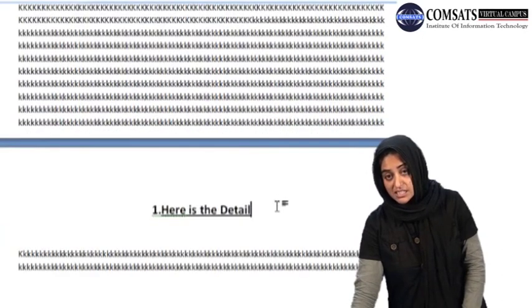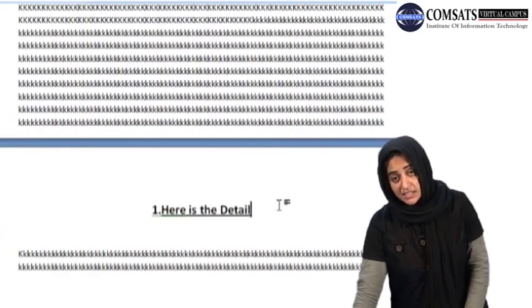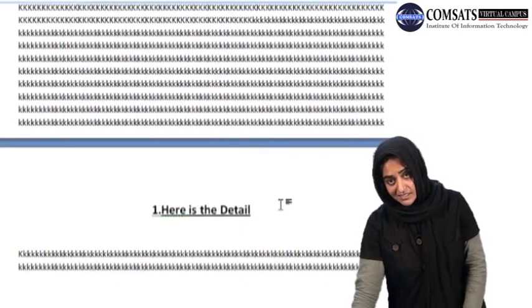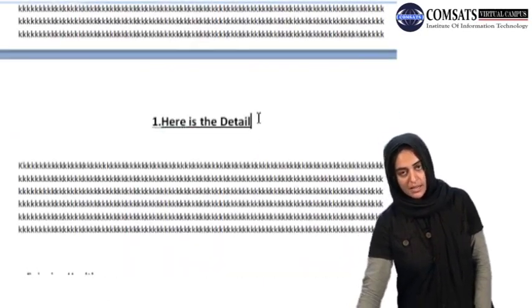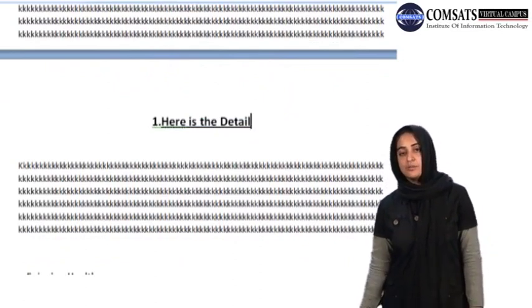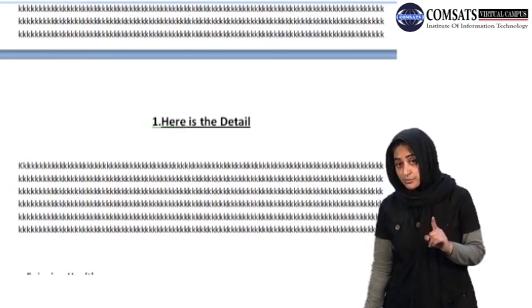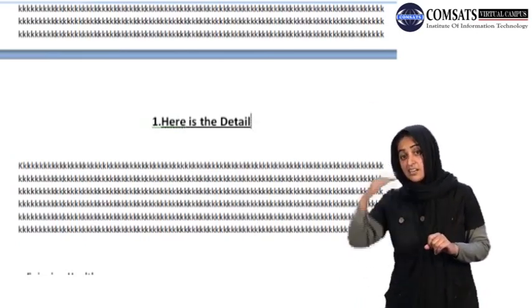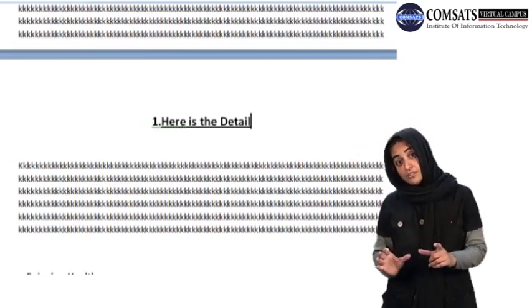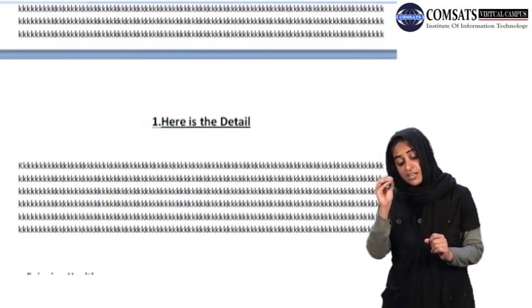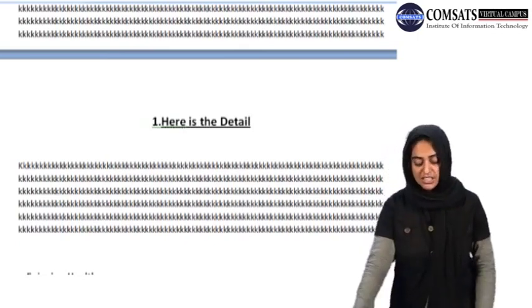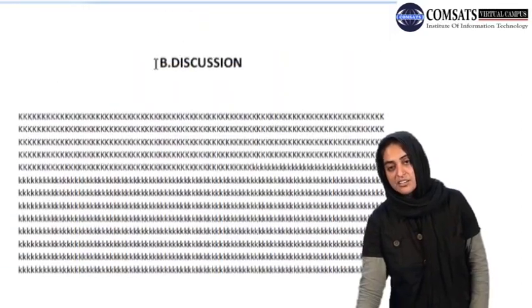This second degree heading, here is the detail, will be numbered independently from the very beginning, from the very start, through the letter numeral combination style of headings as the subheading of only this first degree discussion. As per the rules of the letter numeral combination style, you will be labeling the second degrees with rounded numbers, so it will be labeled by the rounded number 1 dot in front of it. I am not labeling it as rounded number 2 with a dot in front of it, thinking that there was another second degree under another first degree, so it appeared for the first time, so it's coming for the second time, should be labeling it as rounded number 2. No, it will be labeled from the very beginning by rounded number 1, showing that it is only the subheading of only this first degree. Which one? This one, labeled as capital letter B.